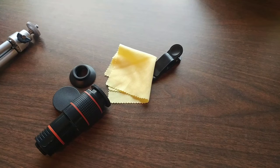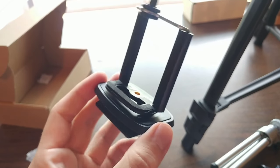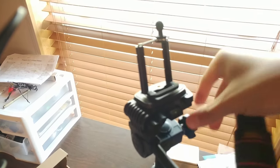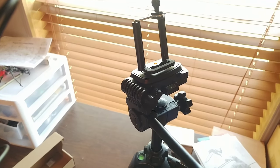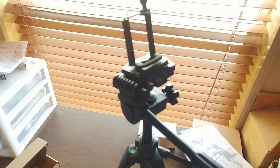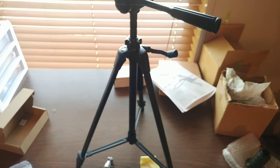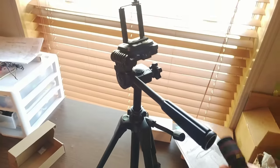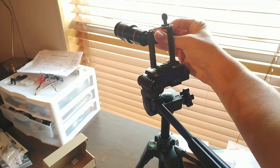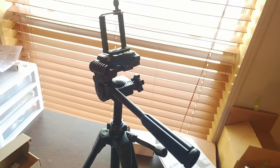What I didn't mention is that it also comes with this phone mount, which is really nice because it fits any phone and mounts to any standard tripod. The main tip here is to get a good tripod — this one was only about 40 bucks. Get a normal-size tripod, it won't be top-heavy, and you can put your phone on with the lens and it works out pretty nicely.